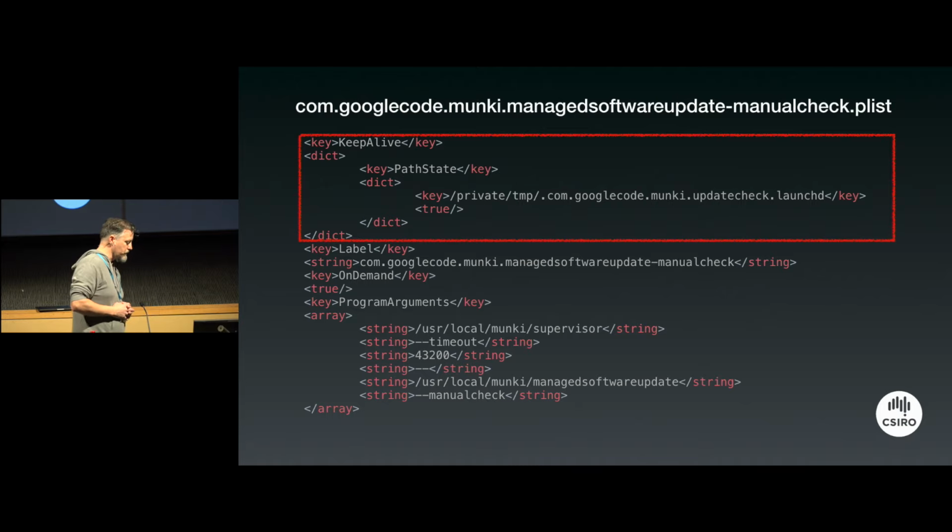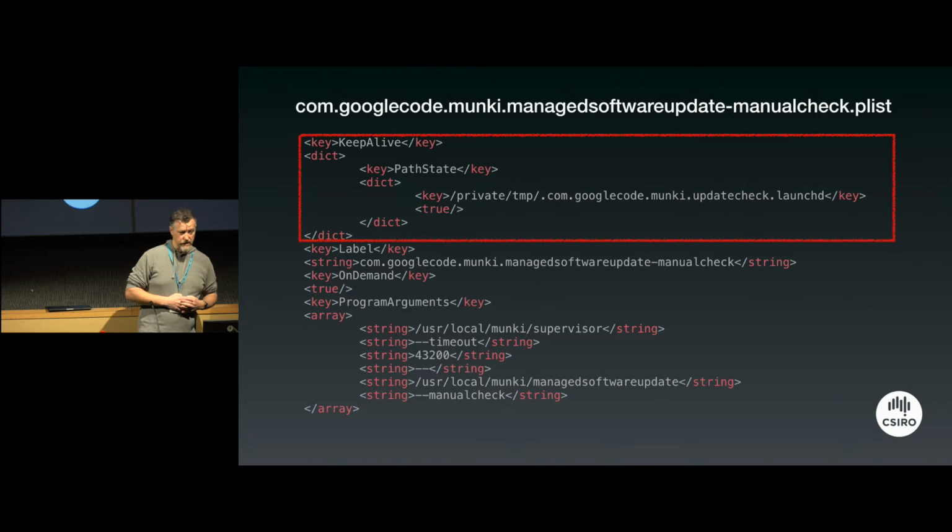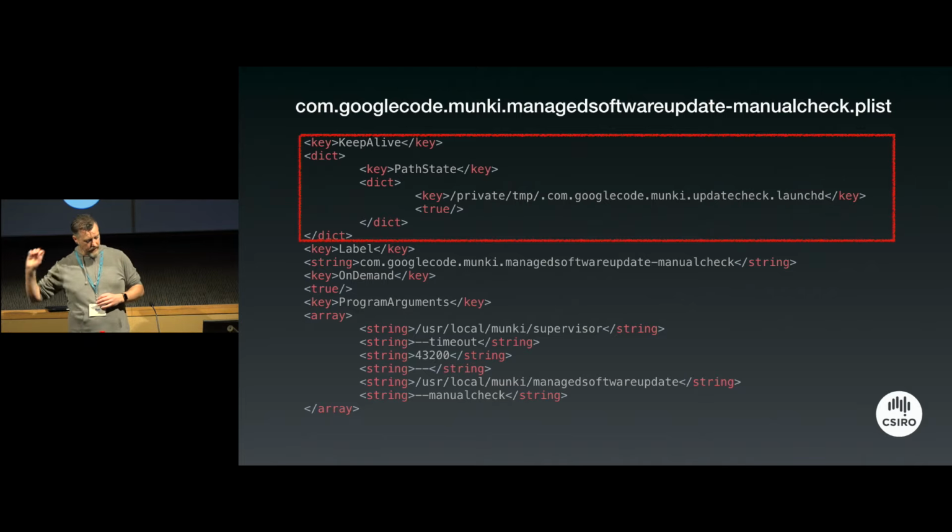The manual check. The manual check's an interesting one. So in Munki, as you know, the user runs Managed Software Center, and Munki does its thing, and Munki does everything as root. So this is actually how you can have the user interact with the program and then get the system to run something in a root context without actually giving that user direct access to that.